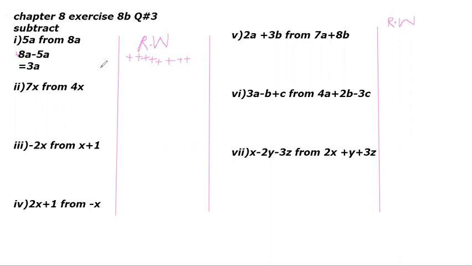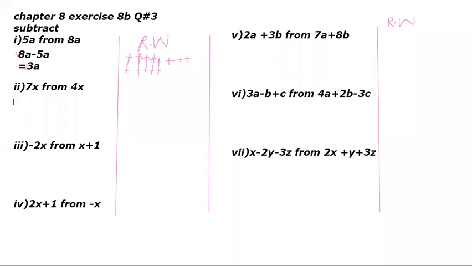Positive 8a means positive a 8 times, and negative 5a means that it is negative sign how many times? 5 times. Now the positive sign will cancel the negative sign. One positive sign with one negative sign, and you will see that 3 positive signs are left over, so positive 3a is its answer. And you will notice that 5a is a term and 8a is also a term. These are not algebraic expressions.